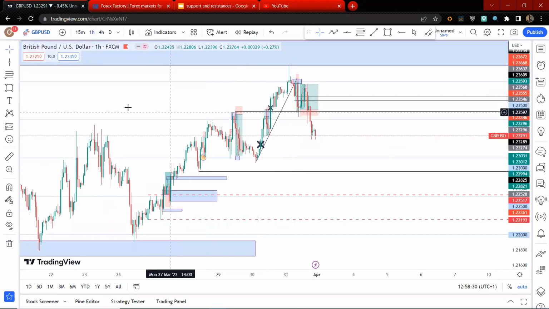Let's go to the 1-hour time frame. Now, I use the 4-hour time frame for the main trend, 1-hour time frame for the current trend, and the 15-minute for entries. Only the 15-minute for entries. I don't scale down to the 5-minute or the 1-minute to enter in seconds. I enter on the 15-minute time frame, so it's where I look for main confirmations for me to enter a trade.